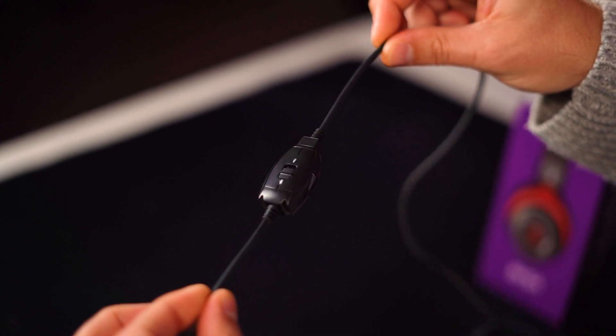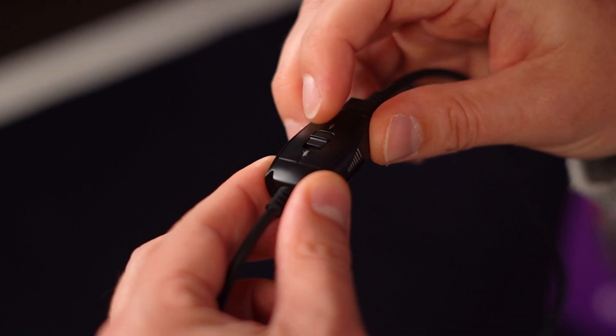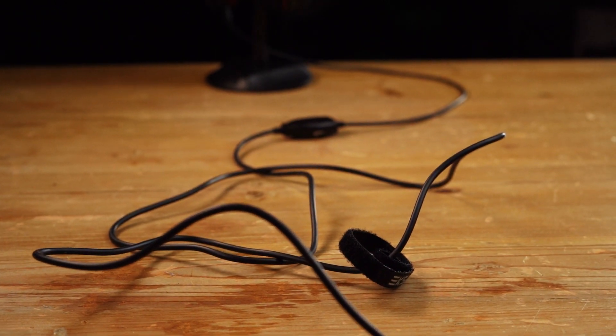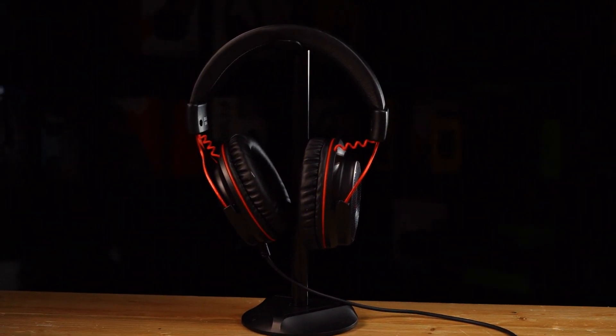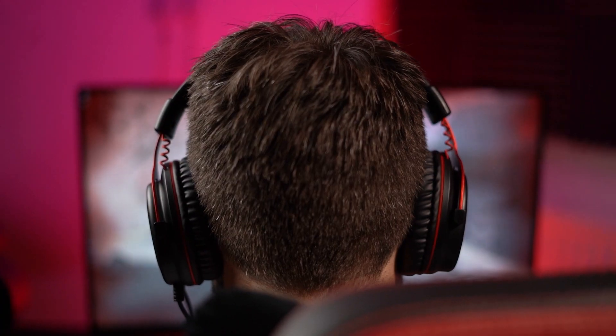The controller is quite large, although the actual volume scroll wheel and the mic on/off switch are quite small. The cable has a rubber shrouding which is of a lower quality but reflects the price point that the headset sits at. The Exa E900s are very lightweight — they feel very comfortable on my head, and that does actually mitigate the budget-level cushioning of the headband. The clamping force is pretty much almost perfect; it doesn't move around my head and doesn't fly free when I'm rapidly turning. It just fits really, really well.